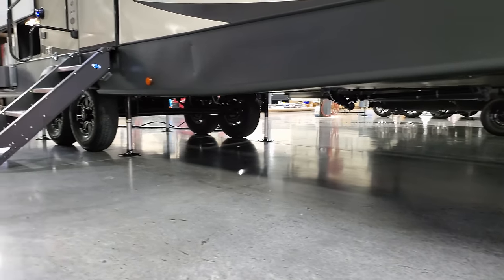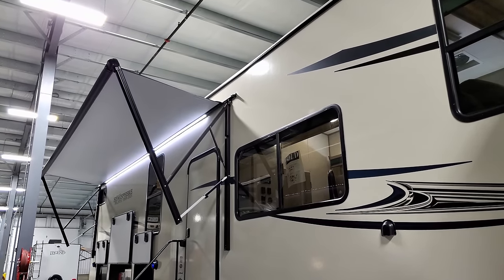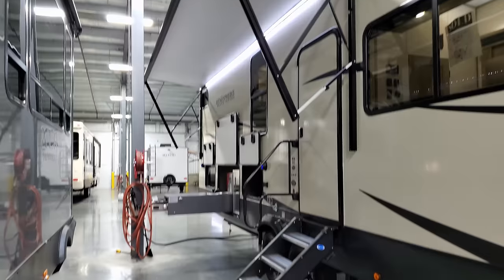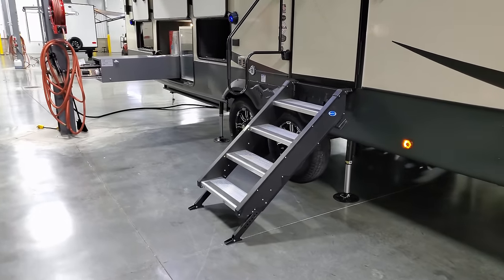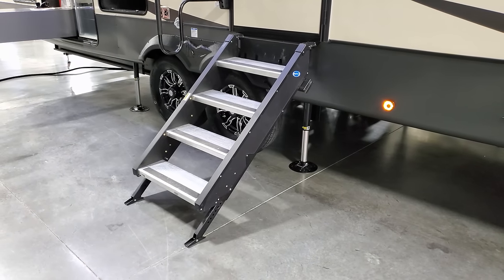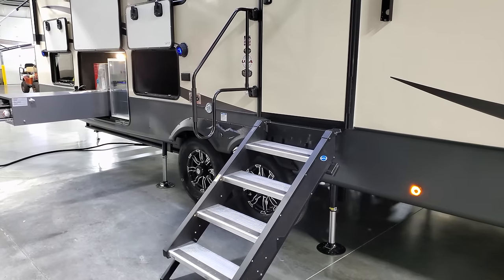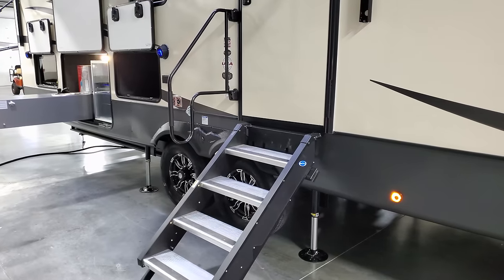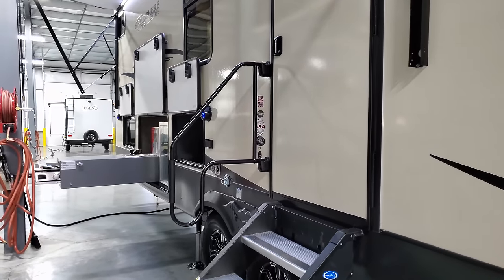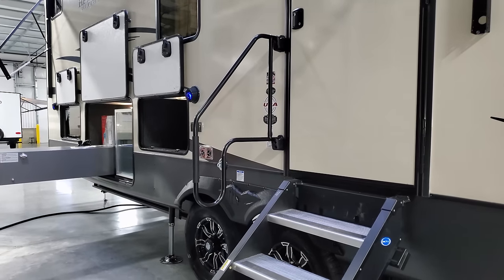The unit has an enclosed underbelly. The power awning has an LED light strip and an adjustable arm you can tilt for water runoff. The Morryde step above is on this unit — holds more weight, makes it easier to get in and out, and doesn't rock the camper. It's the upgraded version with strut assist, so it's lightweight and easy — even a small child can flip it up. The large curved-down handle also makes entry easier for shorter people or small children.